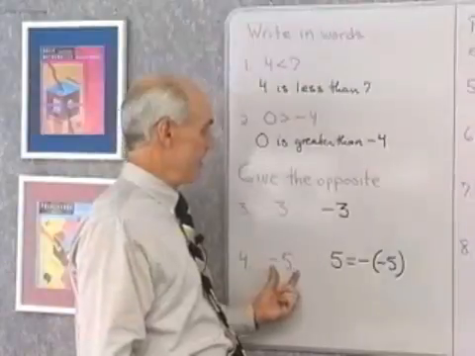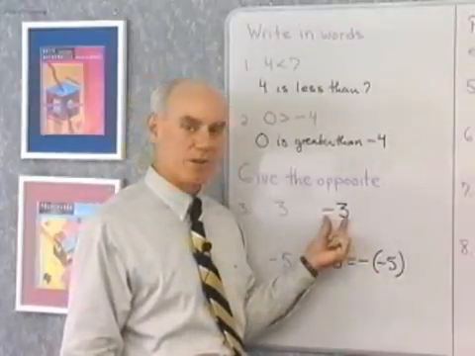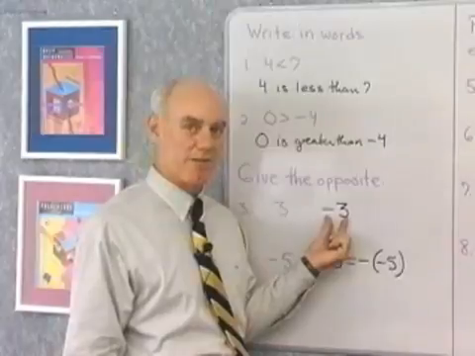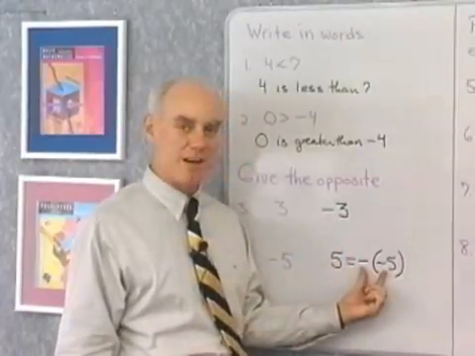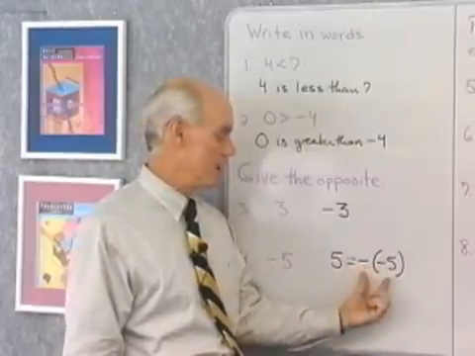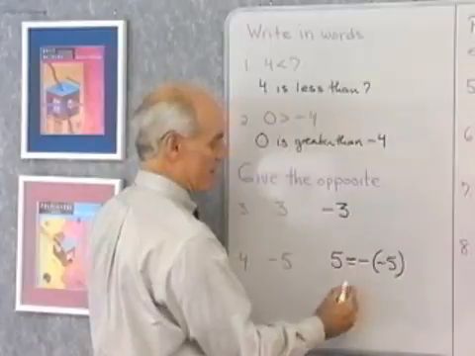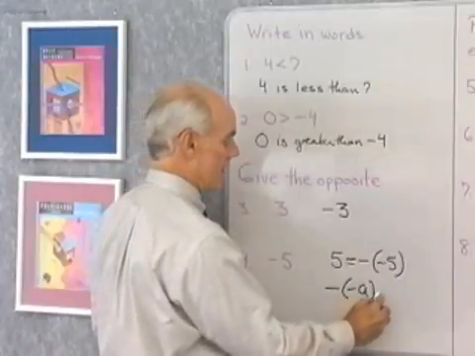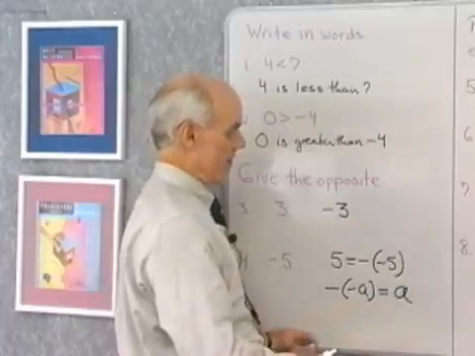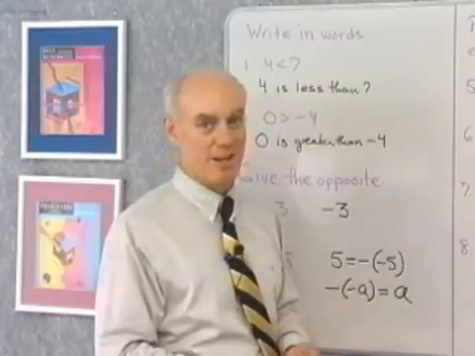So here I have negative 5. I want to find its opposite, so I can just put a negative sign in front of it, just like I did with the 3 up here. Put a negative sign in front of it, and I've got 5. So 5 and the opposite of negative 5 must be the same thing, and here we're beginning to get a property that we would use in algebra, and if I wrote it as a property, I would say this: the opposite of negative a is equal to a, so that I could show that it was true for all numbers on the number line represented by the letter a.